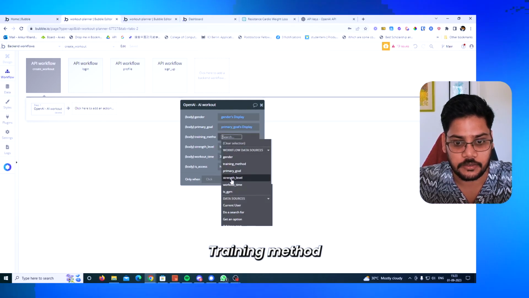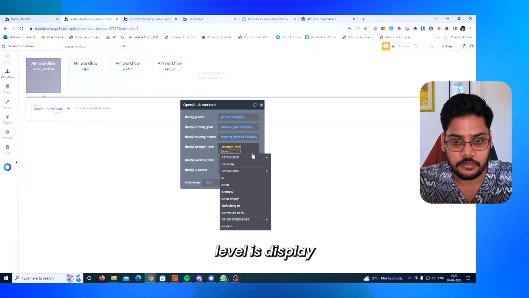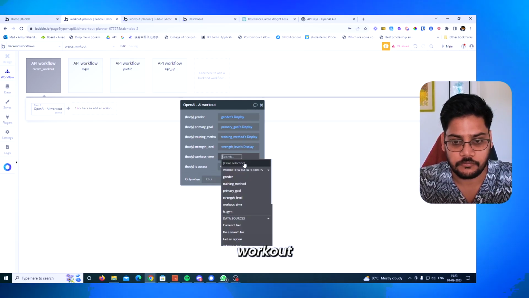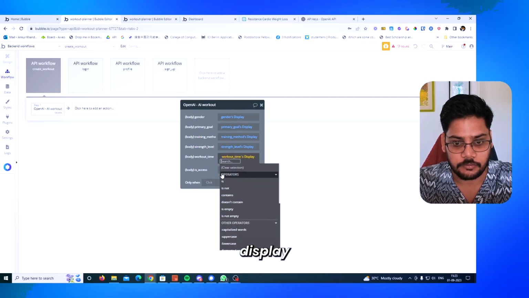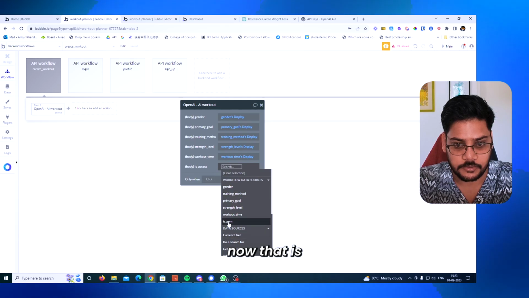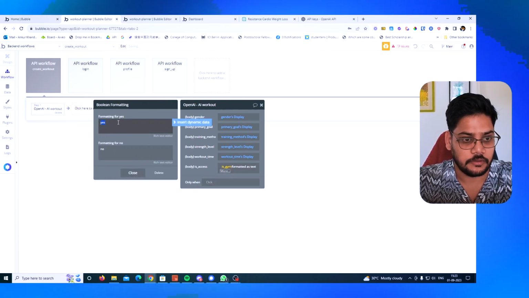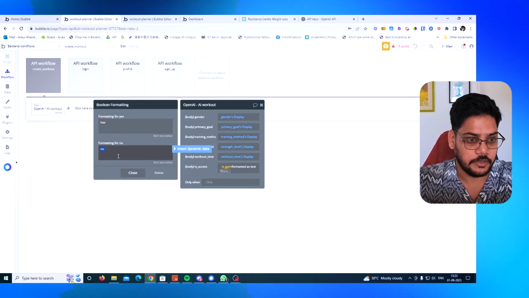Cardio will be training method. Whatever the user input, we will just simply pass it. Strength level is display, workout time, display. Okay, now that is gym, format as text. Yes, has, simply has not.